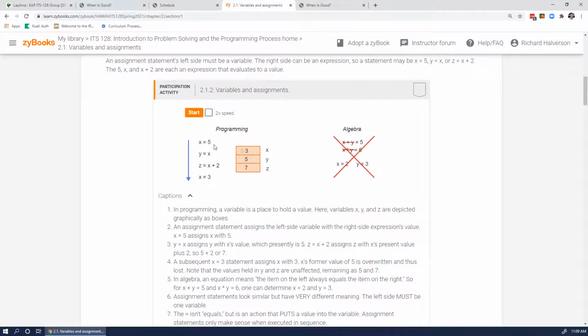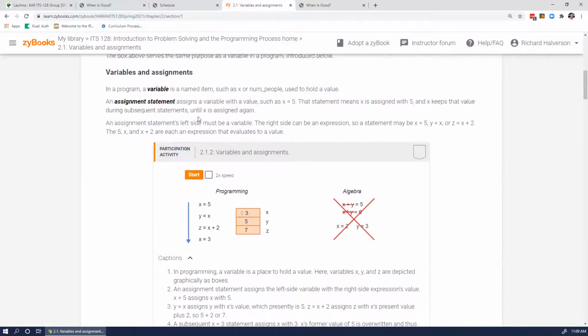So this here goes through the concept of these variables and assignments, and you have to think about programming where something like this is an actual operation that happens. There is the state of the computer before this is executed and the state afterwards. It's not like algebra where these are actually truths, and you're trying to arrive at the truth, which in this case would be x equals 2 and y equals 3. Here we are trying to compute something.